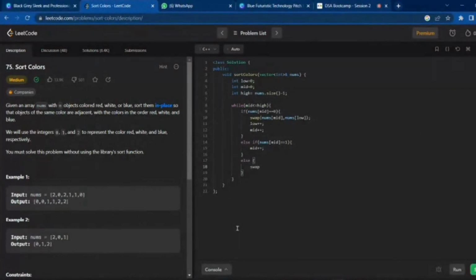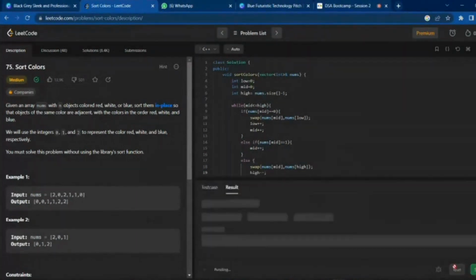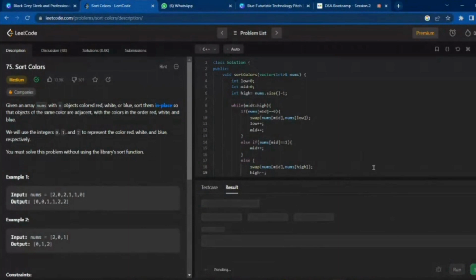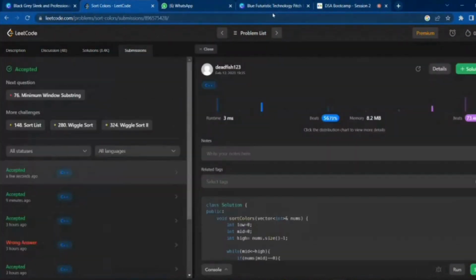So what we have to do is swap nums mid with nums high, right? And then you have to decrement high by 1. Let's see. Submit it. So it is working.